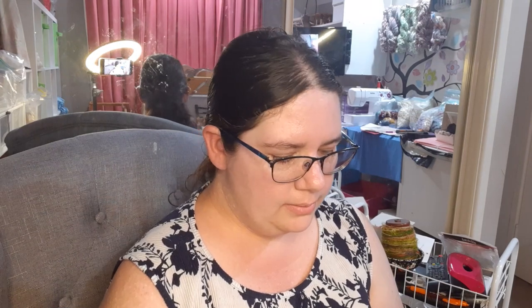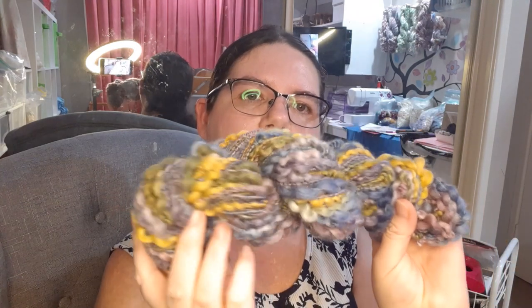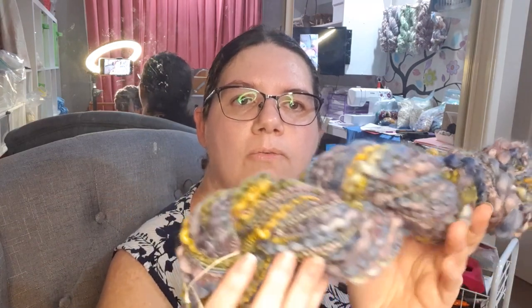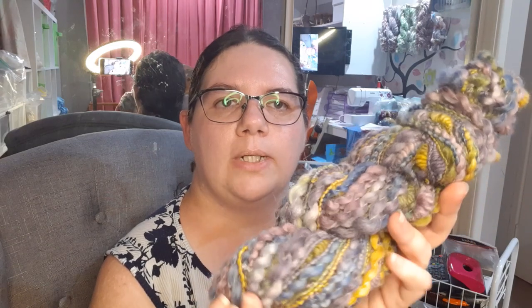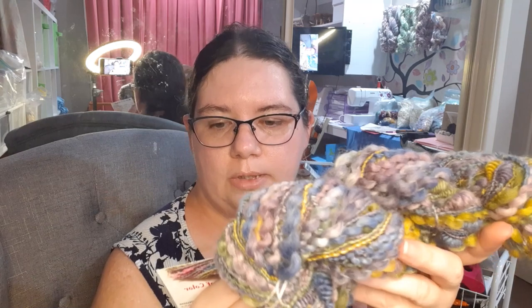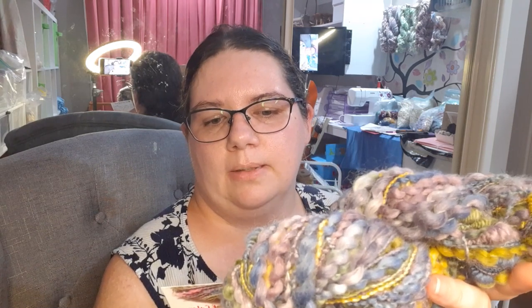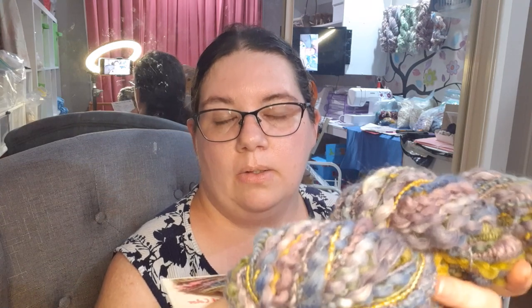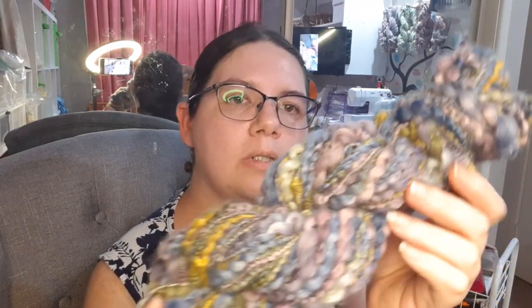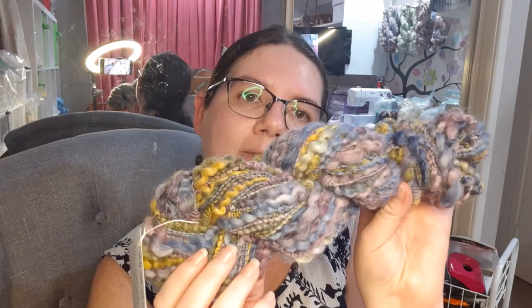Today I will be doing a quick video tutorial on how to make thick and thin and beehive art yarn. And the yarn that I am going to be making is this one. It is just so pretty. It is a mix of luxury blends in a 26 micron fiber. The fiber I have chosen is Blue Face Leicester, Angora Bunny, Cashmere with loads of Rainbow Stellina. So I hope you enjoy this one. So yeah, stay tuned.